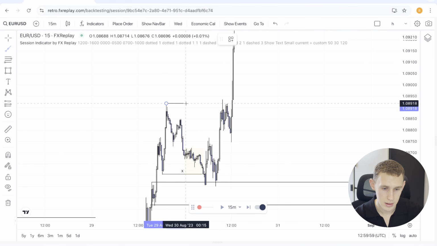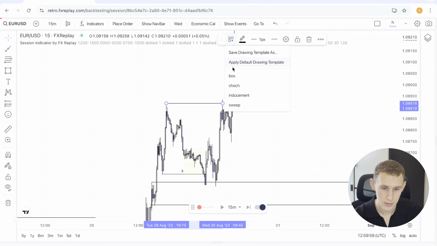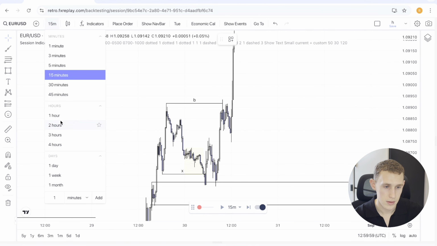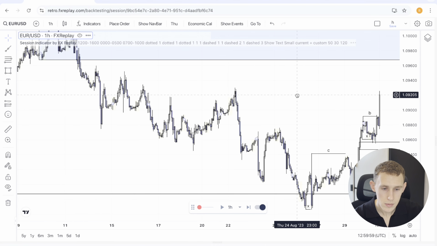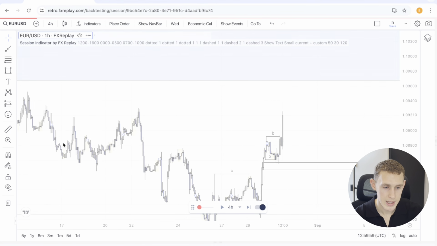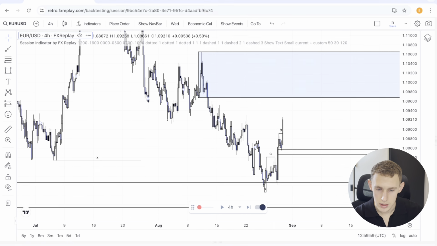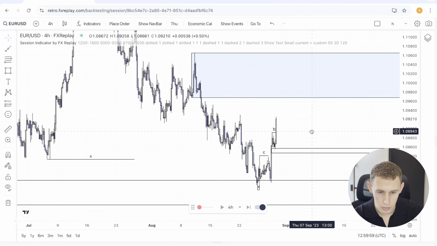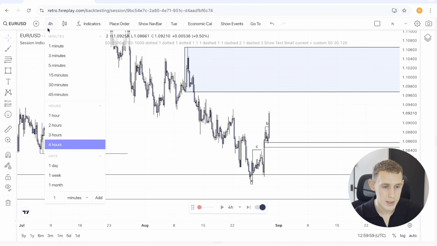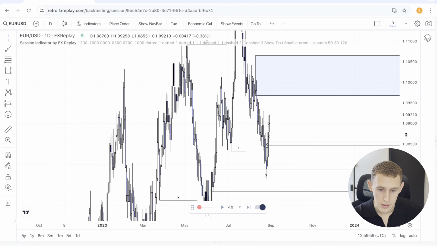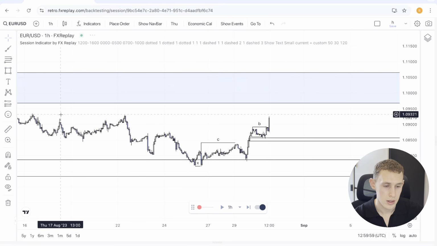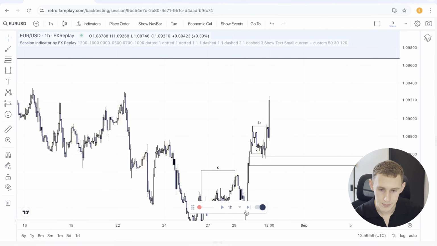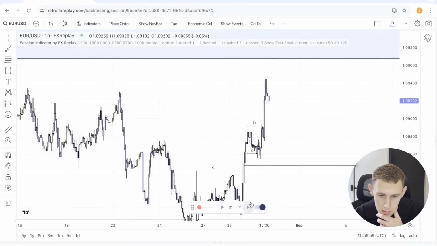So price looks just to be continuing up now, as we can see. Still looking for it to come towards that daily supply zone though. So we still have a decent amount of room before looking for potential sells. Momentum is still very much bullish as well. Look at all of these daily highs price has created as well. So still looking for buys at the moment.